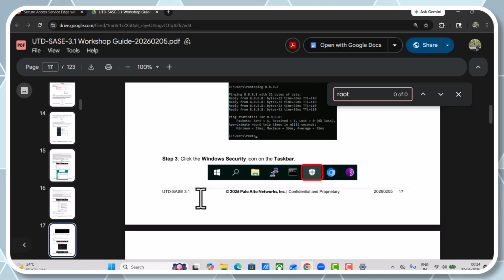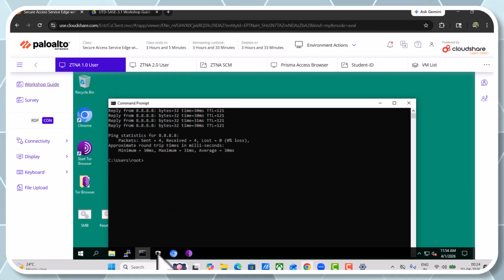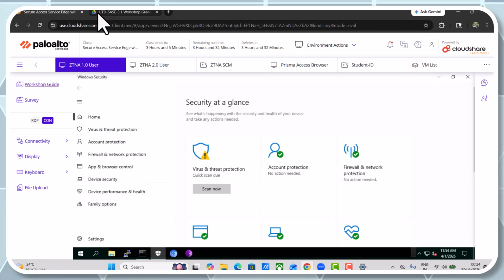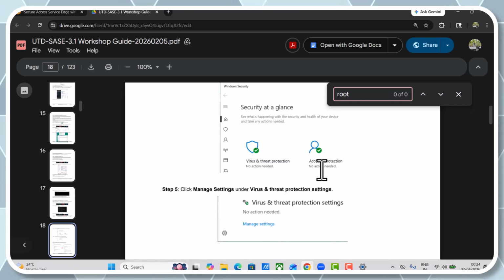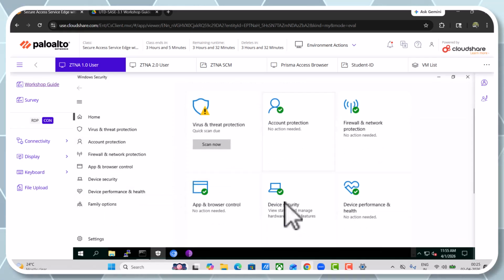Now in the Windows security taskbar, we have to click here as well. I have clicked, and it says from Windows security, virus and threat protection under security at a glance. Click manage settings. Where is manage settings?